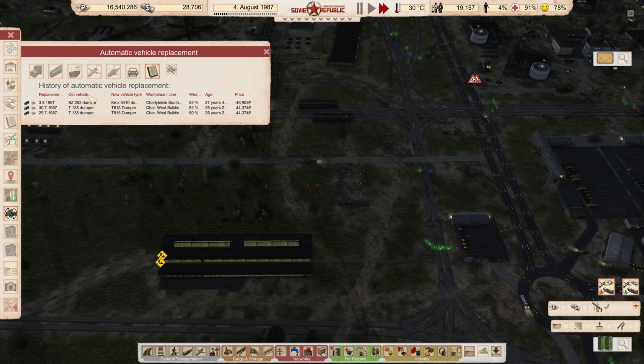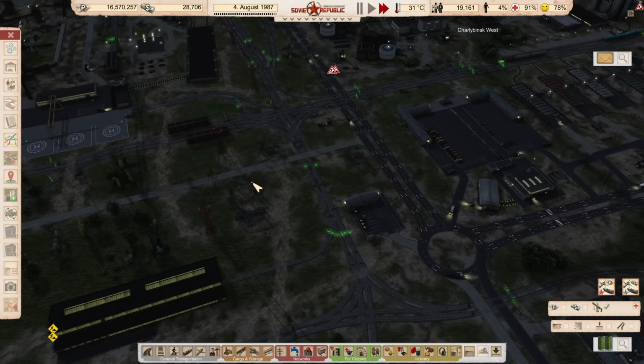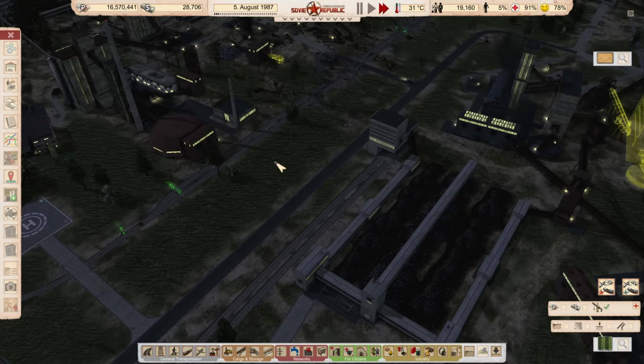So here's my history here. Three vehicles have decided to come on in here, including one of the BZ252 dumpers. So that's not great. I wanted to keep those things, but that's okay. We're replacing it, remember? So we're just going to get brand new trucks that are hopefully up to the specs that I chose in a previous video. And they'll come down here and they'll get worked on.